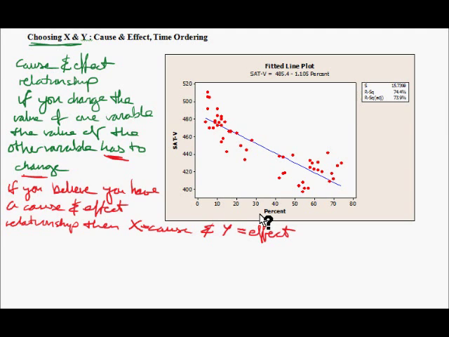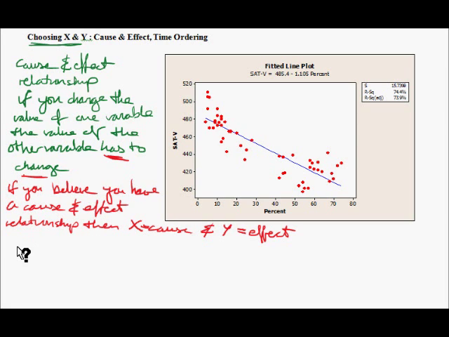So here, if we believe we have cause and effect, which I'm not saying we do, we're saying the percent is our cause, verbal scores the effect. In other words, since here's a negative relationship, it's going down, the slope's negative, it's saying if we decrease the percent who take the test, the score should go up. I don't think that's really going to be a cause and effect relationship. I don't think that's going to happen. I don't think by forcing the percent who take the test to go down, the scores go up, unless you're choosing who's taking, who's not taking, all right? Just happening by itself isn't a cause and effect relationship.